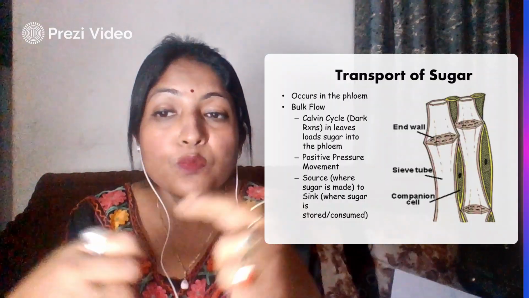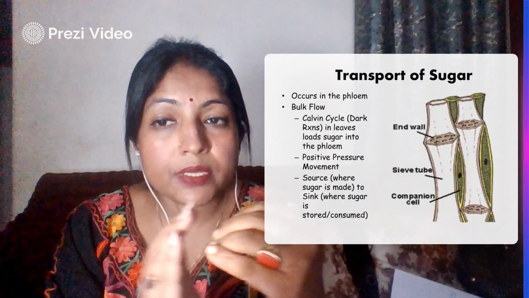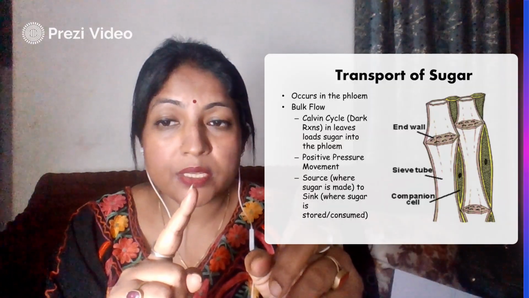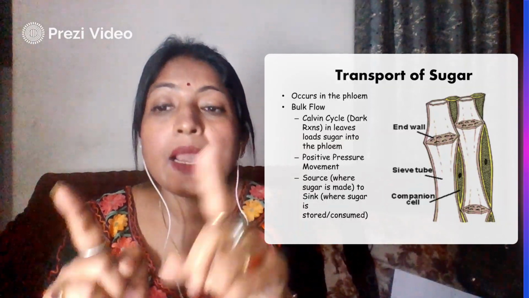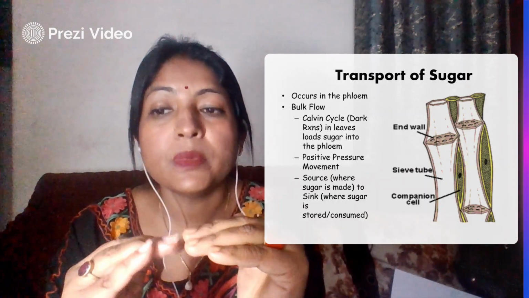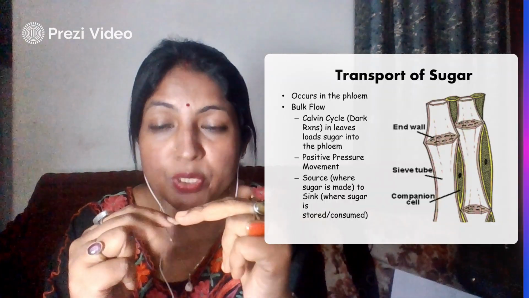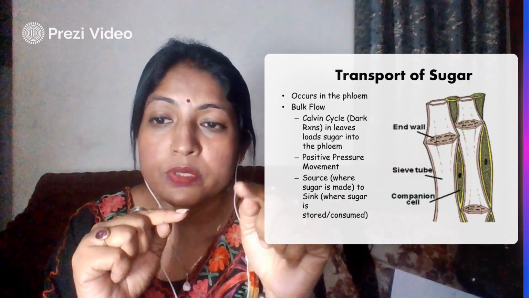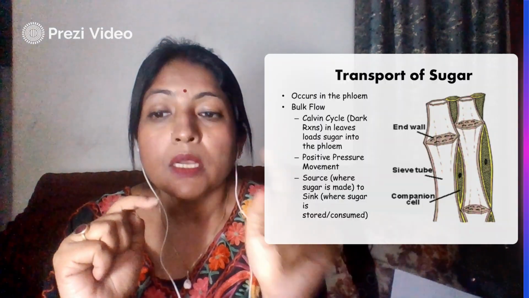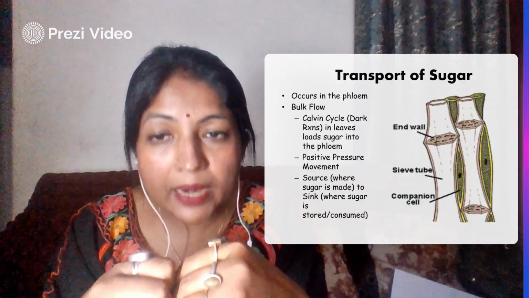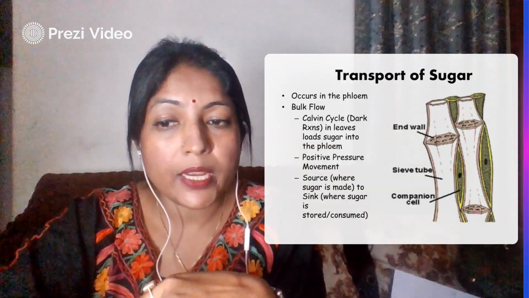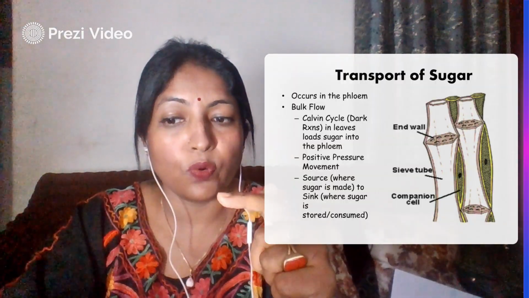And third one is movement through phloem. Water enters the phloem from the xylem by osmosis because of high sugar concentration, creating high pressure, and this pressure pushes the sugar solution through the phloem to areas of low pressure, roots, fruits, growing tissues. And fourth one is unloading at sink. Sugars are removed from the phloem at the sink where they are needed or stored, lowering pressure and allowing continued flow.